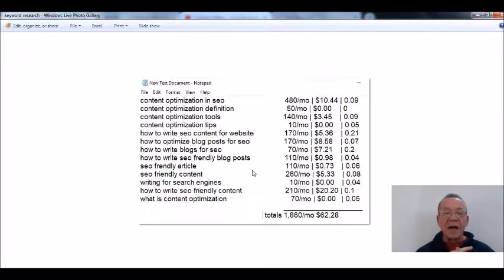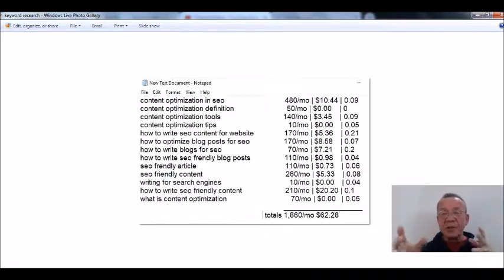How to create SEO content for the web? I like that one also. It gets 170 searches a month, but the difficulty is higher. It's at 21. But I do believe that the way I'm going to teach you how to create this article or this content is going to be such high quality that trying to rank #1 won't be a problem. So I am going to go with the headline, how to write SEO content for the web.